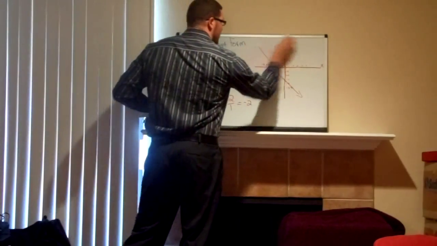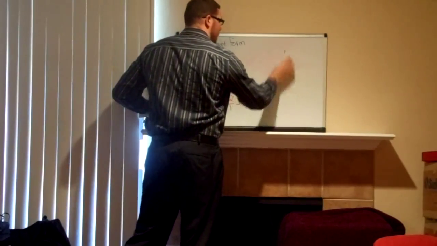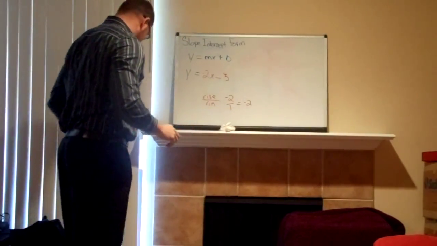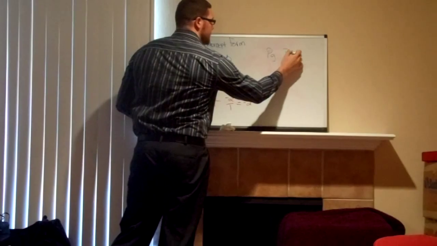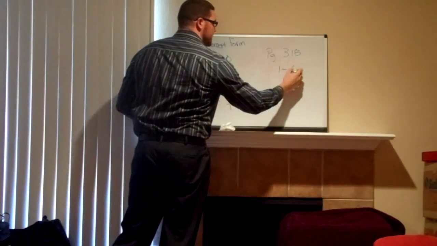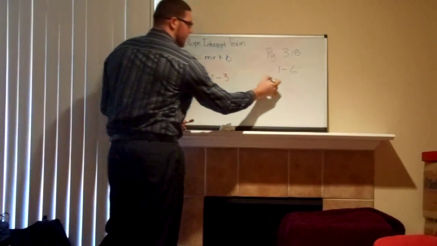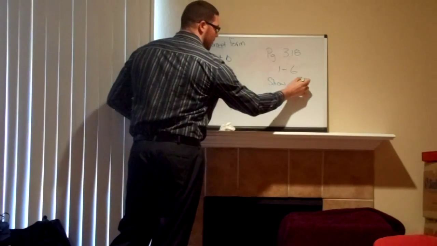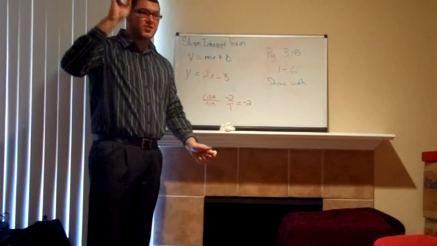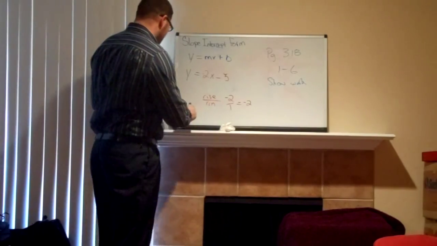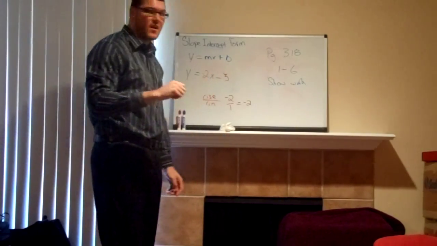So what I want you guys to do is go ahead and finish that up. Go ahead and get your books out. Okay? And we are going to work on page 318, 1 through 6. And I just want to make sure you guys are getting this. So I need you to show all your work. Okay? Show all your work. And I'm going to come around now. If you have a question, raise your hand. I'll come over and help you out. And then we'll be answering any last minute questions before you guys tackle your homework for tonight. Okay? Alright, go ahead and get started.